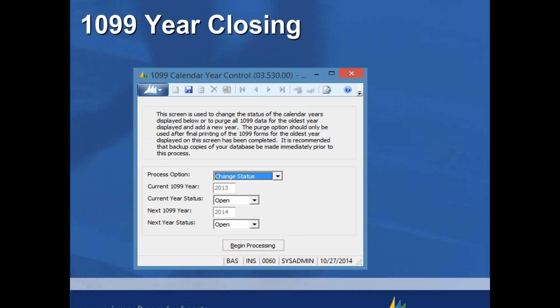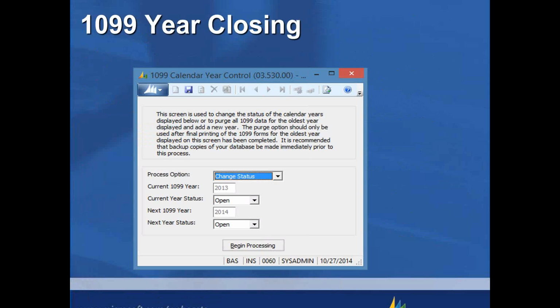So here's what that calendar year control looks like. This is the way it would typically be right now before you have run the purge oldest year. On that process option, if you click on that combo box there, you'll see that the purge oldest year is available there. Do be careful and don't run this twice.